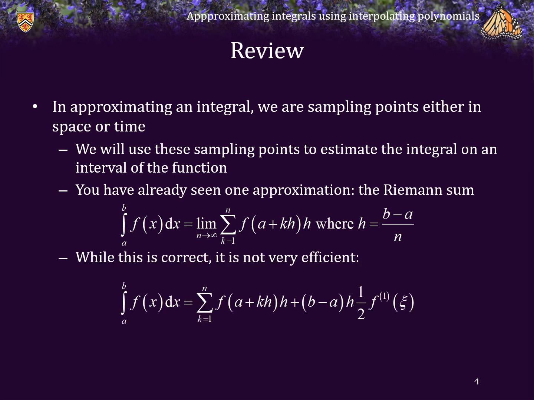Now, while this definition is correct, assuming the integral exists, it's not actually very efficient. The error term depends on the width of the interval times h times the derivative evaluated at some point, all over 2. So it's not a very good approximation, as we're going to see, even for very small values of h or large values of n.